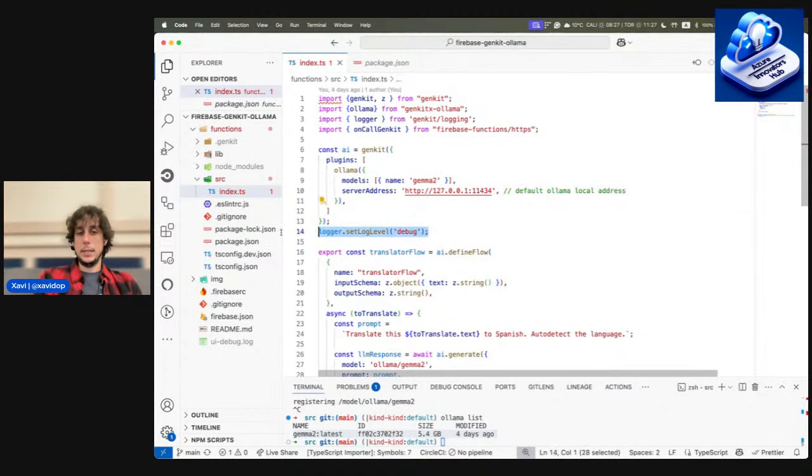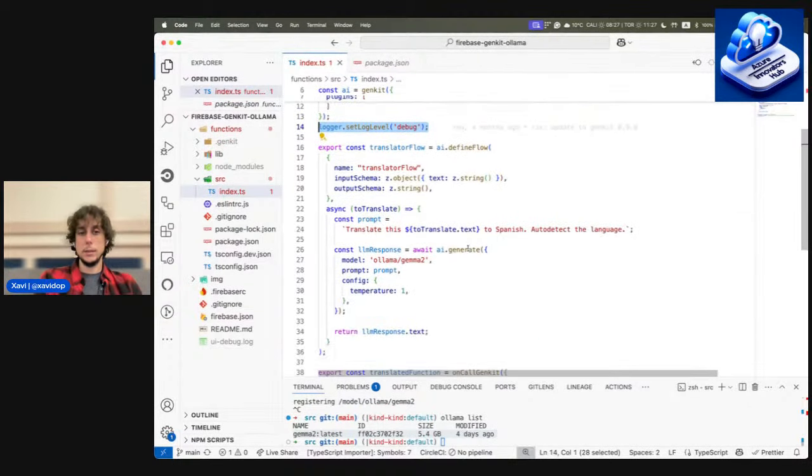And then here I just set the log level to debug, and here I define a flow. A flow basically is like a function in Genkit. You can call other flows from Genkit, but it's literally like a function. Imagine that instead of having a function definition in TypeScript, you define a flow. It's exactly the same.